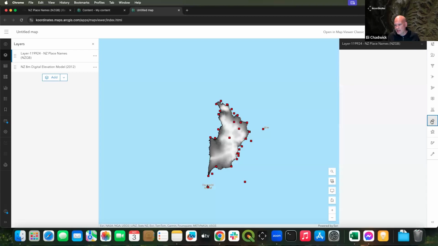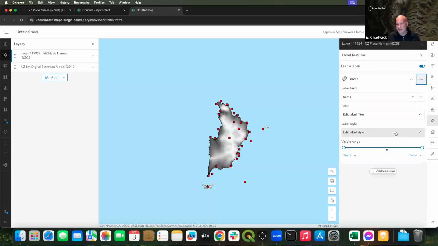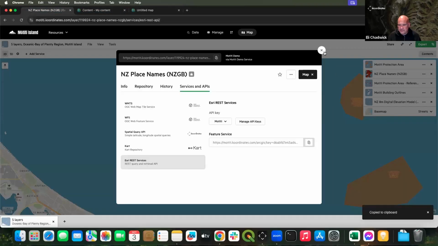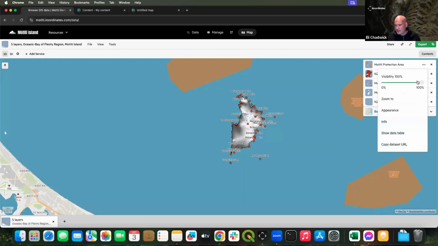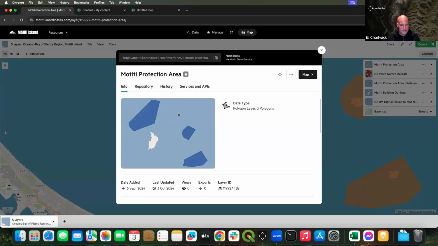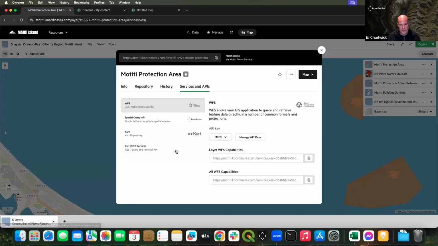So if I wanted to replicate that, I'd have to go into labels and say, I want to add a label class. It'll pick up that it's a name. I'm happy with that. I also want to grab those. I'll just do one more. I don't need to do all of them. You get the point, I think, but I'll get one more just for the sake of repetition.